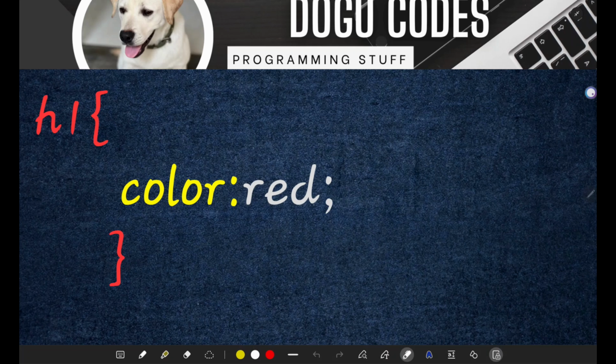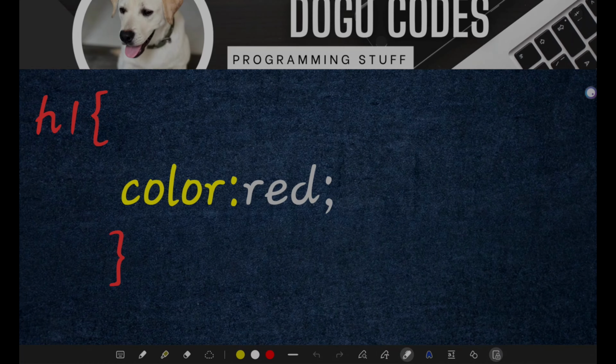This changes the text color of h1 to red. Then we have to write a semicolon. Then we close these curly braces. If I write a CSS rule that says make all my headings red, that rule will be written like this, because if we write only h1 here, this selects all the h1 elements on our website. Thus, the browser will apply that style to every heading on the page.